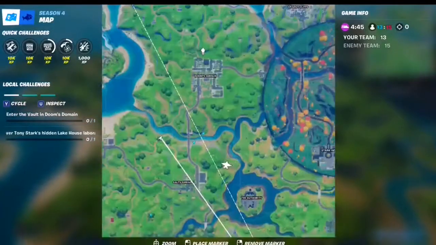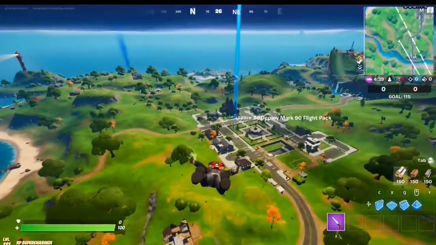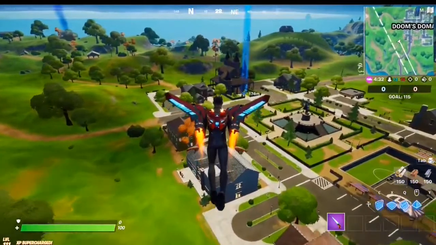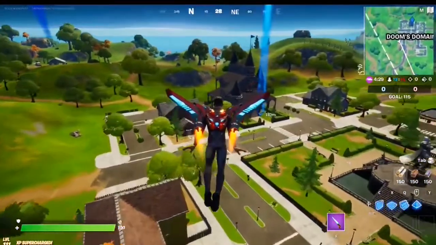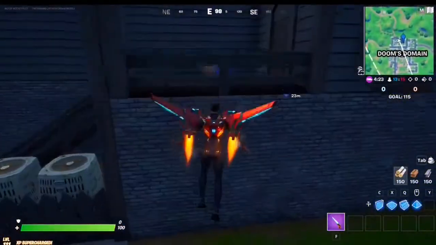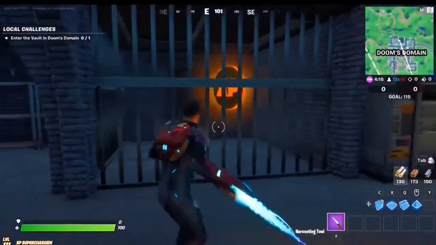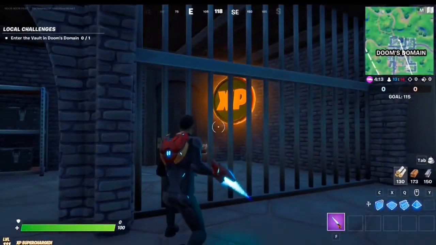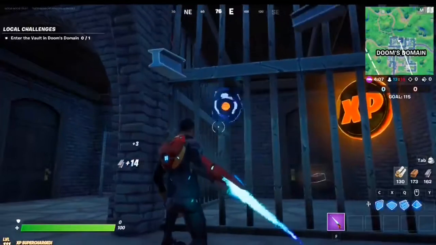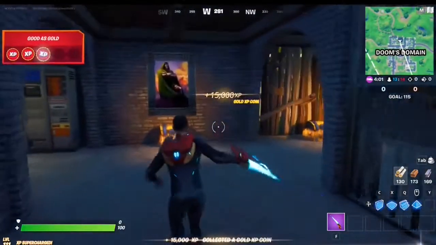So, this week's gold coin is gonna be right here at Doom's Domain. Right at the castle. So let's make our way over there. We be flying. So it's gonna be in the basement. Let's destroy this. And there it is. Let's take a screenshot. And let's claim it. And we got it. Good as gold.